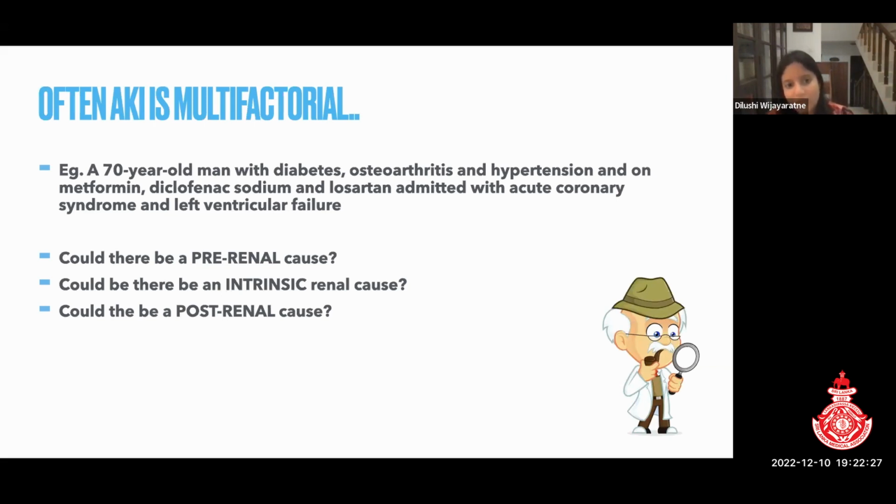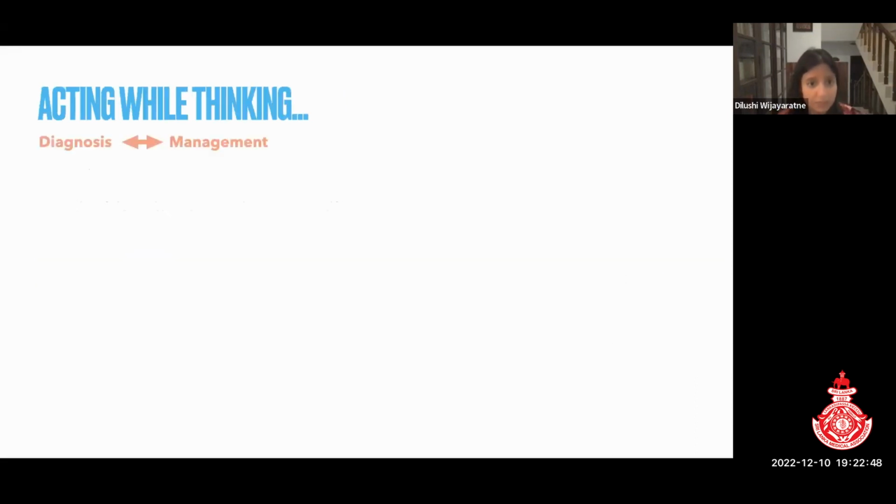So he's a 70-year-old man, right? His creatinine was 1.3 when he came in and it rose after admission. So it's not uncommon for these patients to develop urinary retention when they are in hospital, particularly because he may have some background prostate enlargement, right? So there could be a post-renal cause and we shouldn't miss it because it is something that is easily correctable.